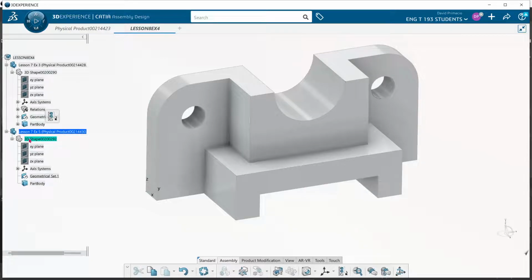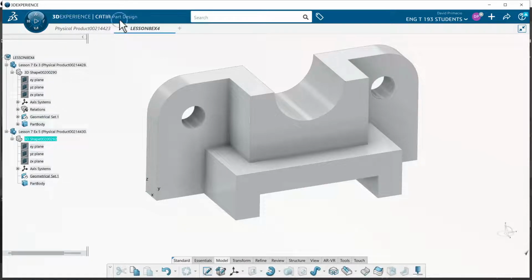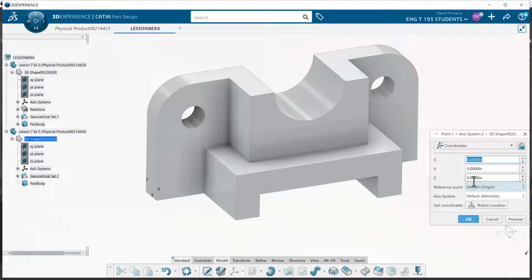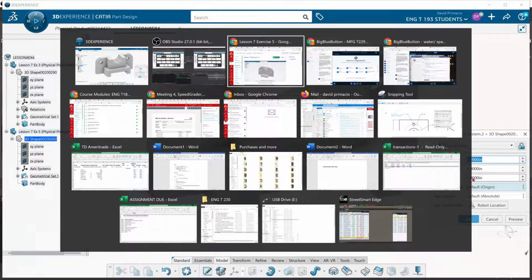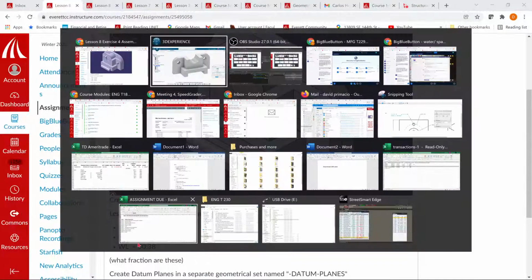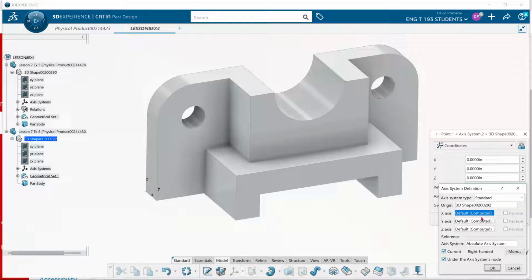Make sure you double click on the 3D shape so it goes into the part design. Now that I'm in the part design, I could create an axis, wireframe, point, and I could insert those same point coordinates I did from this table here.